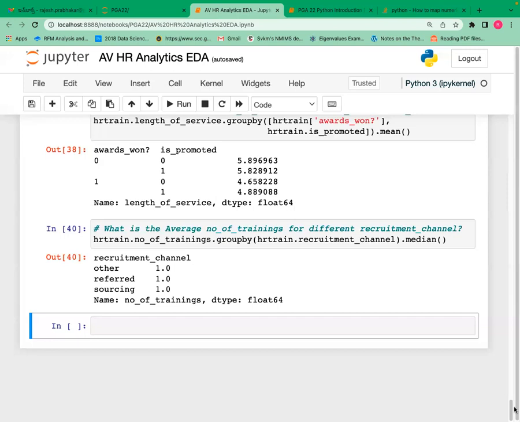You have to do cross tabulation. Do cross tabulation of gender and is_promoted.